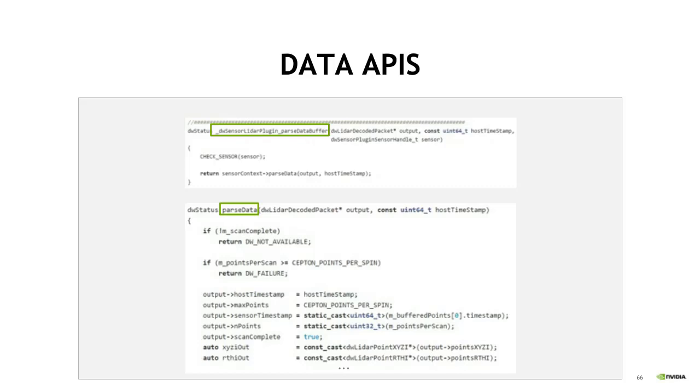Now that we've seen how to write the required APIs, let's cross-compile, move the shared object file to the target, and replay the sensor. I pre-recorded this part following the development cycle mentioned in the earlier slides. I cross-compile on a host system running Ubuntu 16.04 and transfer the file over to a Drive Ajax system running the Drive Software 9 release. I also connected a Cepton lidar to the Ajax system for the replay.